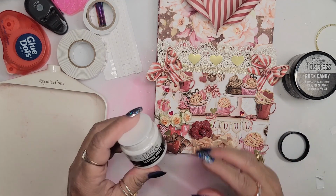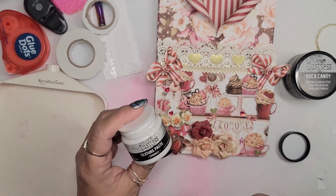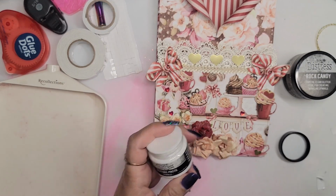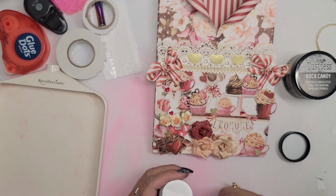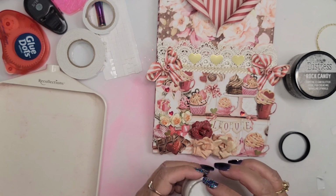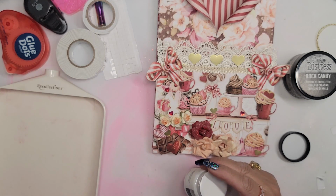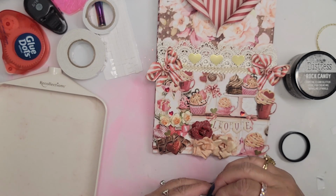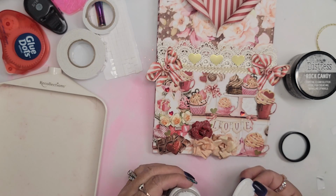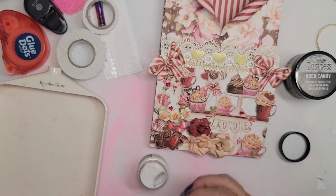But I'm grabbing some Distress texture paste that is sparkly. I have some that's matte, which is what I really wanted to use, but I cannot, for the love of Mike, get that jar open. And Steve is sound asleep, so I don't have the heart to wake him to do that. So we are going to use the sparkly texture paste.